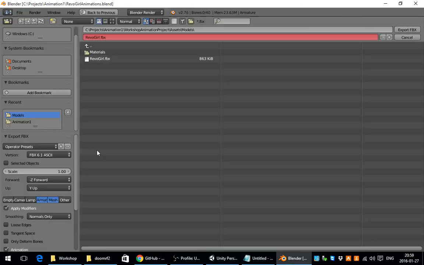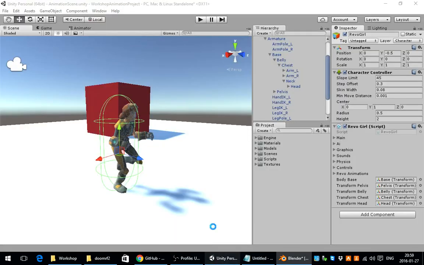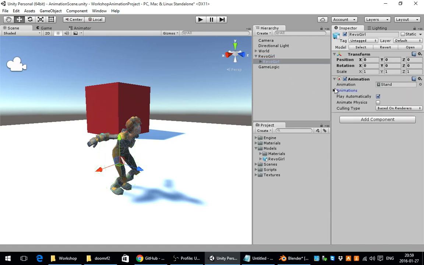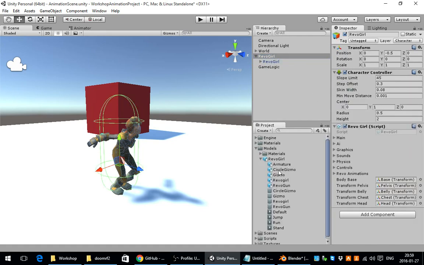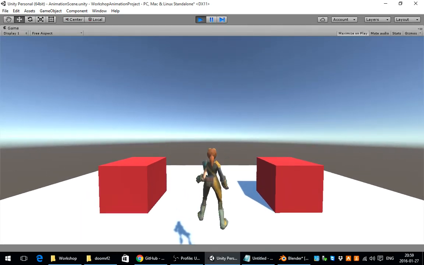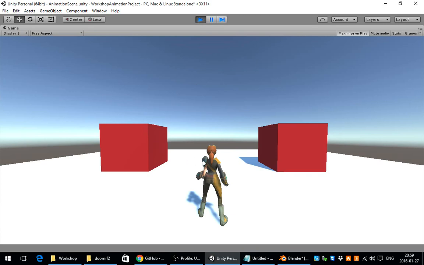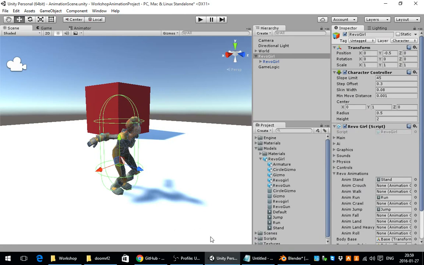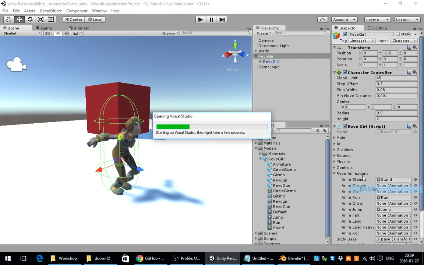Okay, so now if we're gonna put this in the game, we're actually going to have a jumping animation. It's look kind. Oh, what the fuck? Wait, what? Why isn't it playing? Okay. That's unexpected.